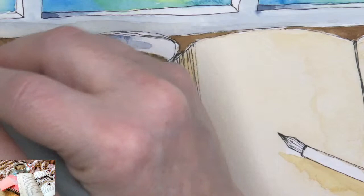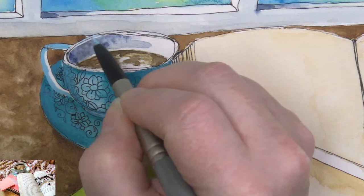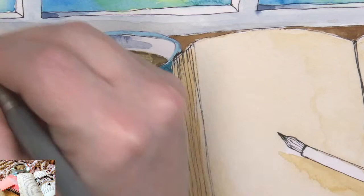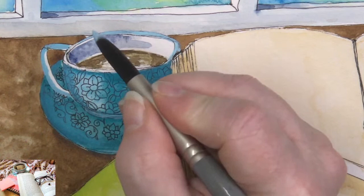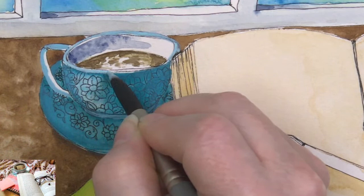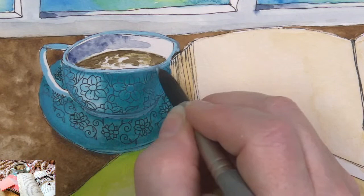I'm going to take that very, very carefully on the top edge. See, by doing this, I'm actually cleaning up the top edge of my cup, and I'm still using that ginormous brush. I could have gone down to a smaller brush, but if you look at that, that tip is tiny and it fits right in to the space that I want to paint. So there we go.